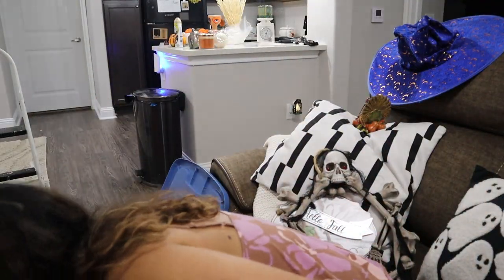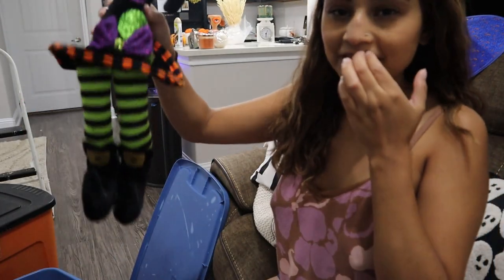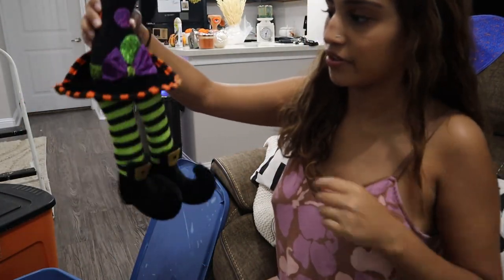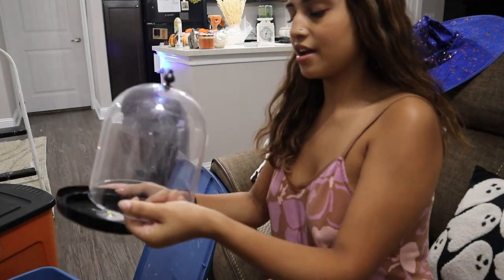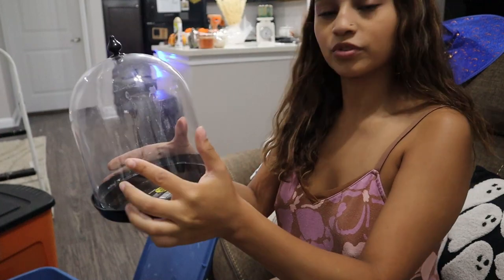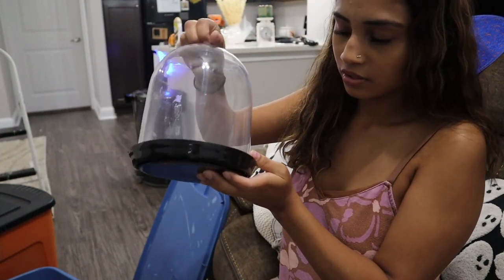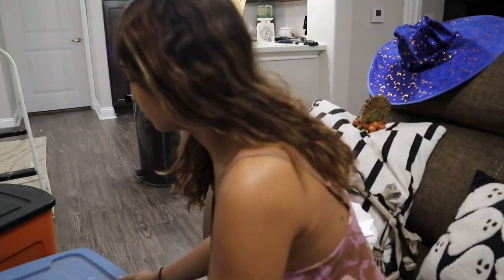Okay, then we have this. I like to hang this off of a shelf, somewhere where it has surface and it can hang off. Very cute. It's a hat with legs. And then I got this. This was for $2. I don't know what to use this for. I can't remember what I used it for last time, so I don't know. I might get rid of this.